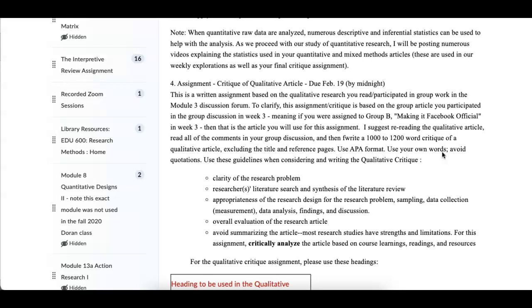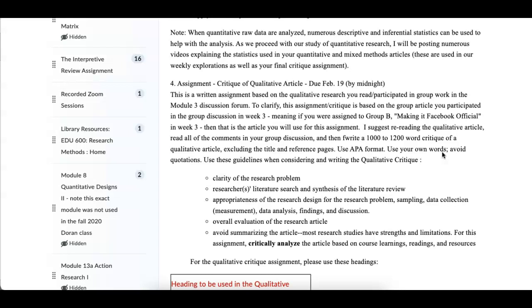Ruth was not in a group, but she has selected one of the articles that she will pick. Everybody else was in a group, and everybody had an opportunity to discuss. You were assigned a certain section, and you discussed your section. And I have to say, in all of the classes that I've taught this EDU 600, the discussions in this class really were outstanding, and I want to thank you for that. I think it was as good discussion forums as I've ever seen in this course. So congratulations for that. Everybody was part of that.